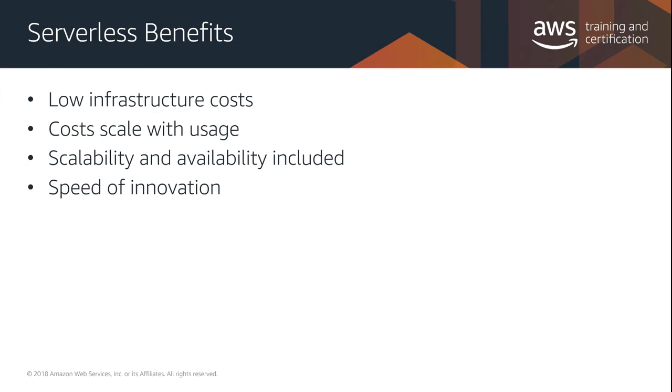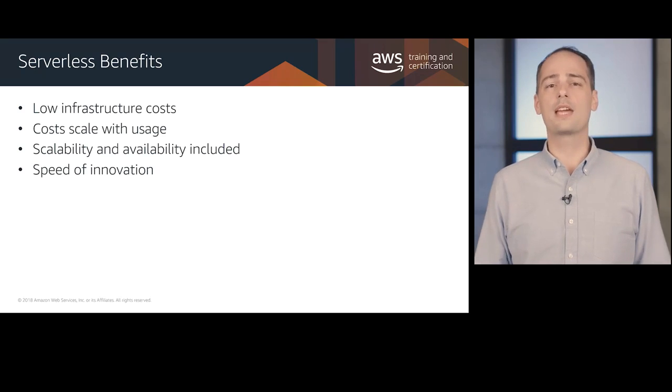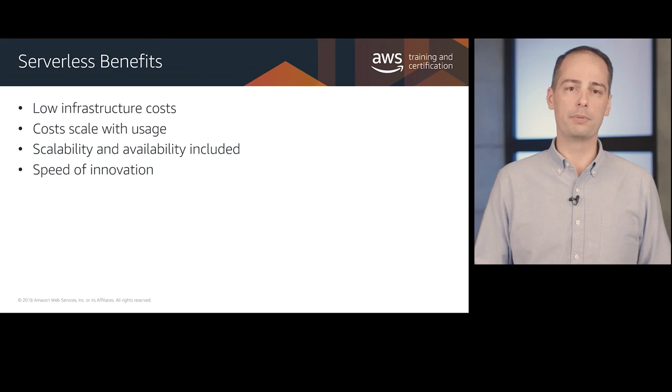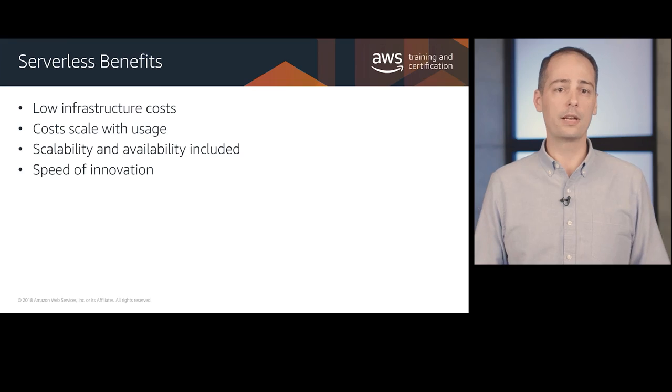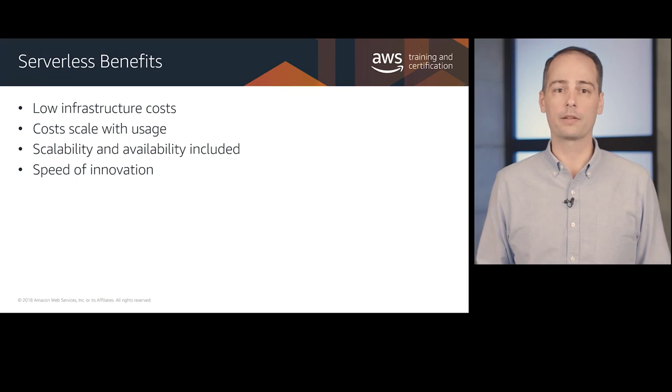There are a number of benefits that our customers realize when moving to a serverless architecture, including an improved cost model for their infrastructure and the ability to scale their costs along with the usage of their application. It also reduces the engineering effort necessary in order to build scalable and highly available applications. And one of the biggest benefits that our customers realized is an improved speed of innovation and the ability to move from idea to deployed application very, very quickly.